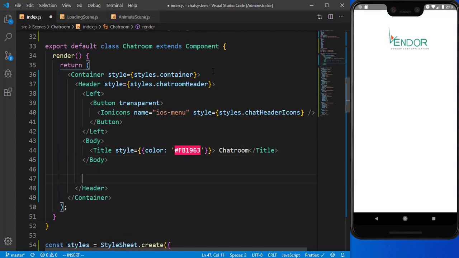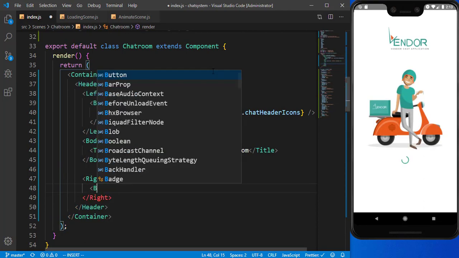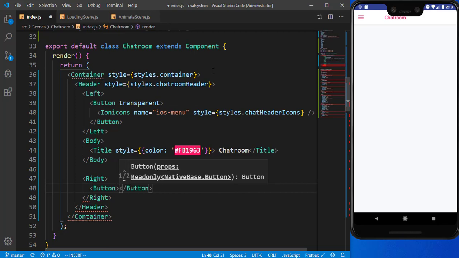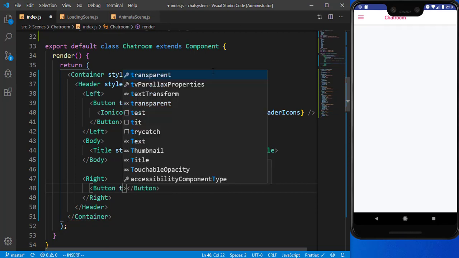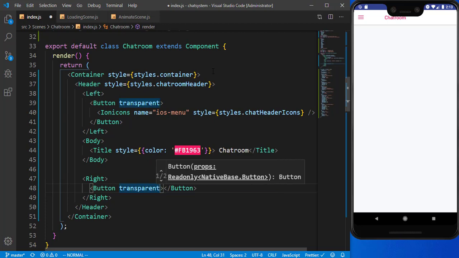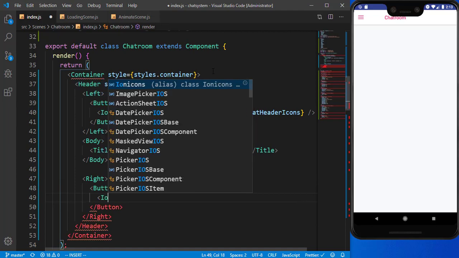While we wait for that, we can bring down some other things. For the right side, we have the button. The button is going to have a transparent attribute, and it's going to have an icon inside of it.